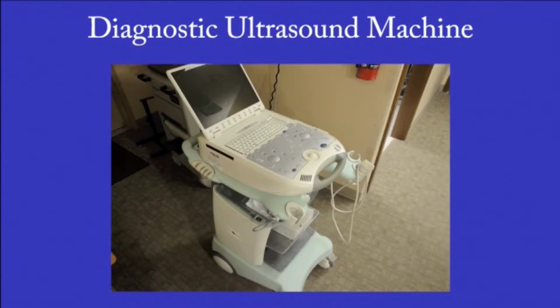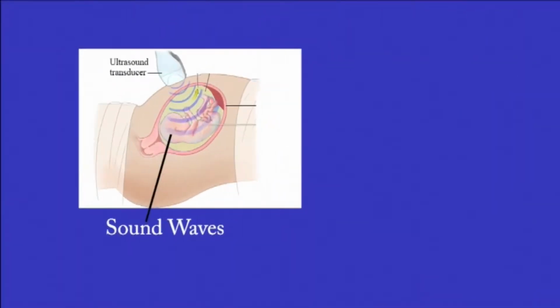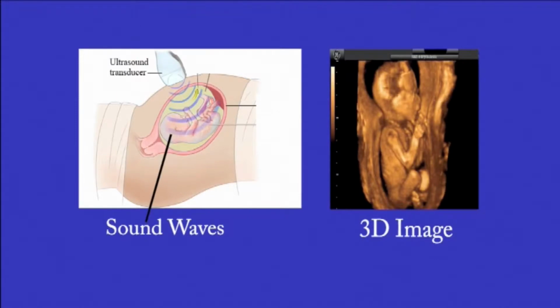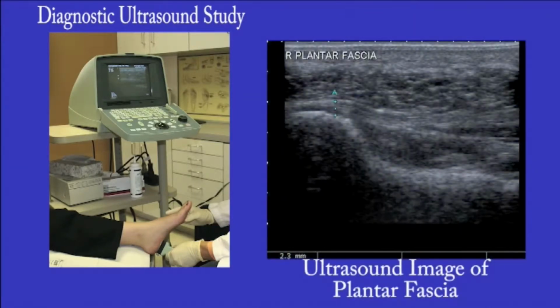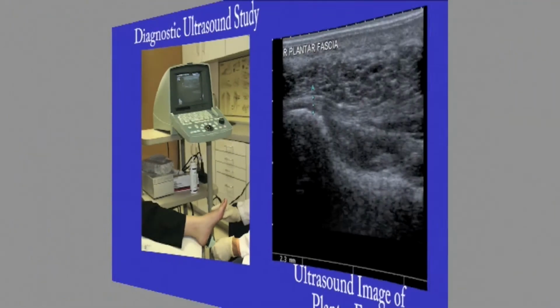The concept of an ultrasound machine is that it sends sound waves at a very high frequency into the body part of interest. As the sound waves come in contact with the tissues, they bounce back towards the machine at various rates depending on the architecture of the tissue. This allows the machine to recreate a three-dimensional picture based on the echo effect of these waves. It is a real-time process that allows one to visualize what exactly is happening at the moment of the ultrasound. The physician is able to see much greater detail within the soft tissue regions of the body. This allows our physician to visualize any bleed or tear within the ligaments, tendons, muscles, and vessels of the body.